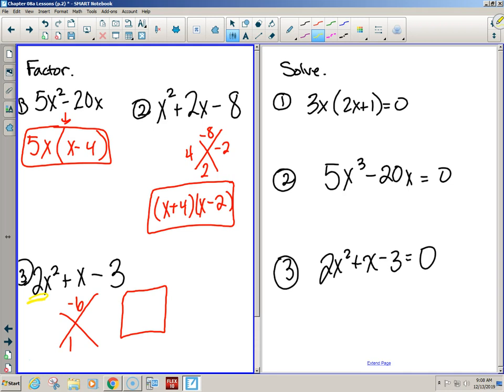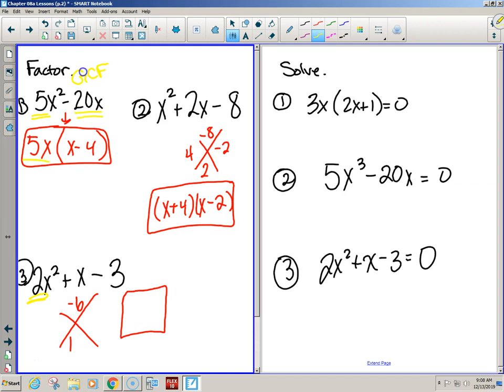Okay, so what happened in number 1? What did I do? What did I factor out though? 5x. Yeah, but why? How can we tell? Something to study, to remember, to think. Yeah, we looked for what was in common, aka the GCF. So what was in common between 5x squared and 20x? A 5 and an x.